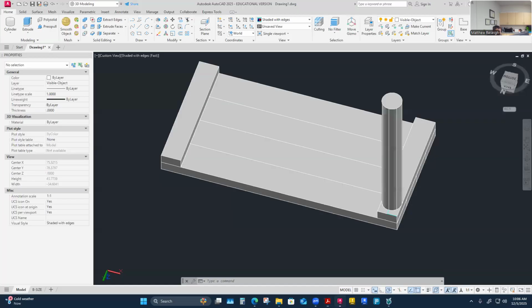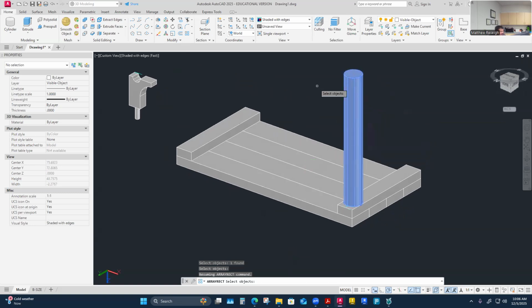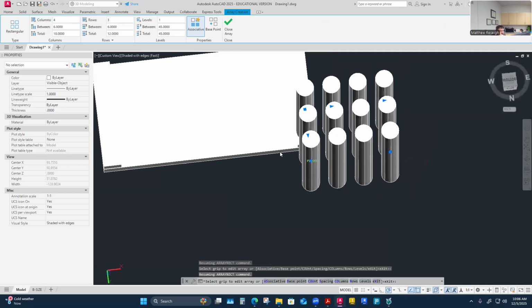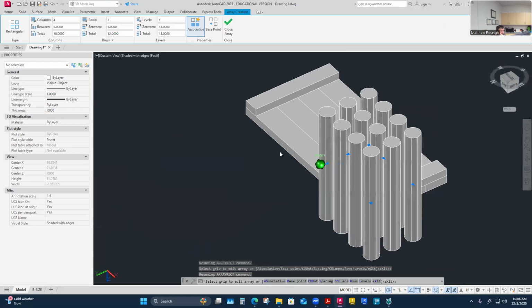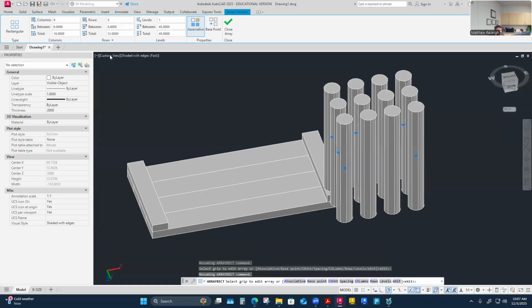So let's go over to my model here and watch how array works like it did with 2D stuff. Here's my array. I'm doing a rectangular array of this particular object, just that one. So I'm going to select that one and hit enter. And then it just builds, I think this is default, like a 3x4 going in totally the wrong direction than I want to go. That's okay. It's just because it's building positive values. Normally when it populates this table, it's all positive values, but we can push them the other direction with negative values essentially.